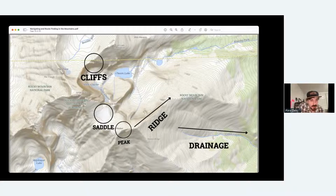Someone else asked, how do you know where north is on the map? Great question. We'll go through this in depth in a moment, but in general, pretty much all maps are designed so that north is facing up towards the top of the map. So this map, I can guarantee, just because I found it and know this area well, that north is going to be up, south is going to be down, west is going to be left, and east is going to be to the right. So typically, you can just remember north is up. And unless you got a map from someone who has no business designing maps, north should always be up on the map.